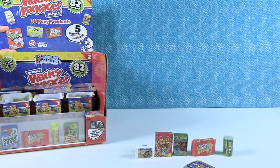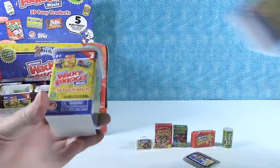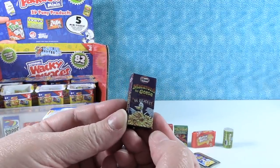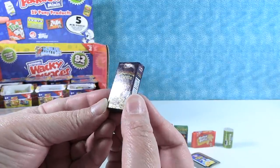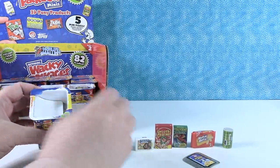Okay, I was tearing the tops off some of these because they're kind of hard to get. Yeah, they are. Off sometimes. I can do. Okay, I will open this one. So right on top we don't have a duplicate. It was a sticker. So we have the Macaroni for Geese package. Which is very cool. Yeah.